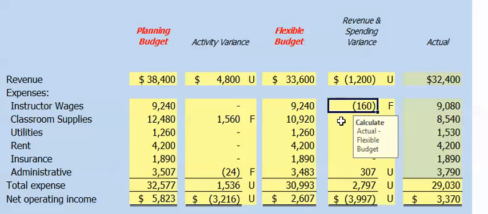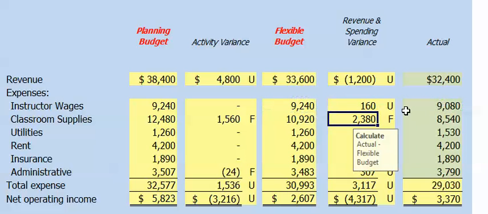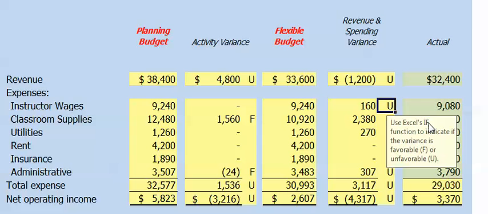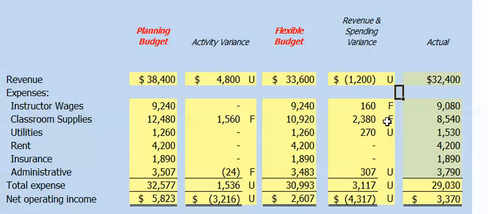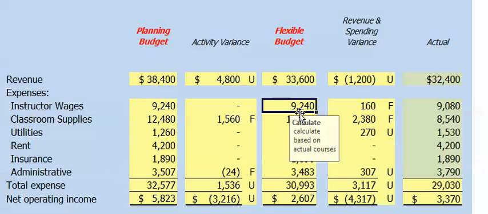Again, here, sure, that's negative 160. That's just the difference between these two numbers. Had we subtracted the numbers the other way, again, the 920 minus the 980, it would have been positive. But that doesn't mean it's an unfavorable variance. We have a favorable variance because our actual expenses were less than our flexible budget amount.